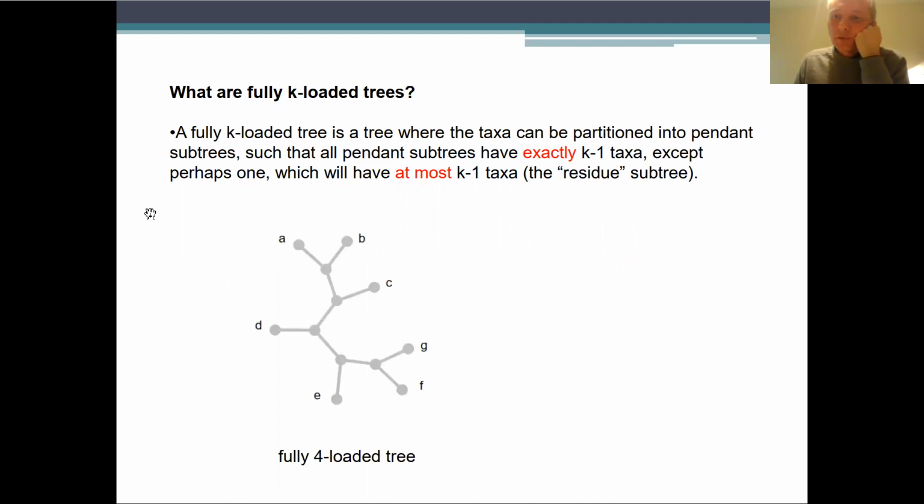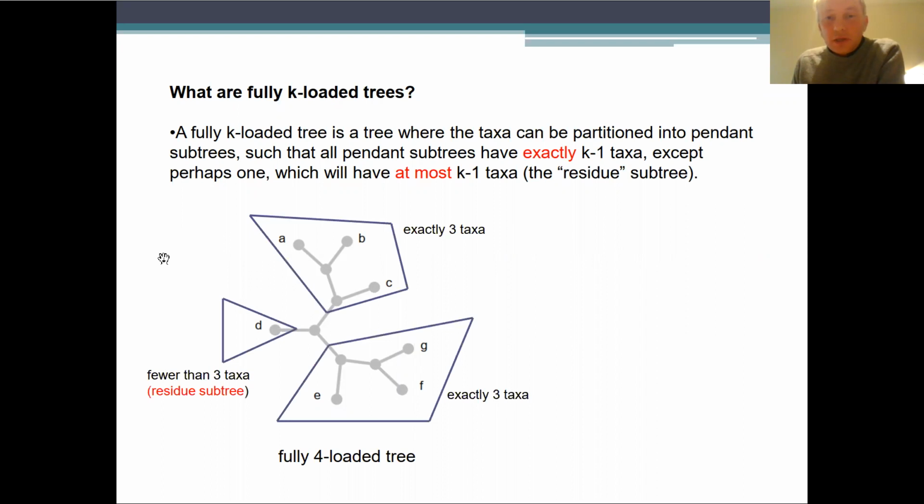So here's an example of a fully four-loaded tree. I should say it's not just fully four-loaded, it can be fully other-loaded for other k parameters, but it's certainly four-loaded. Why? You can see here that you can group the leaves into three pendant subtrees. This guy has three taxa, which he needs to have because we're talking about k-1, remember?